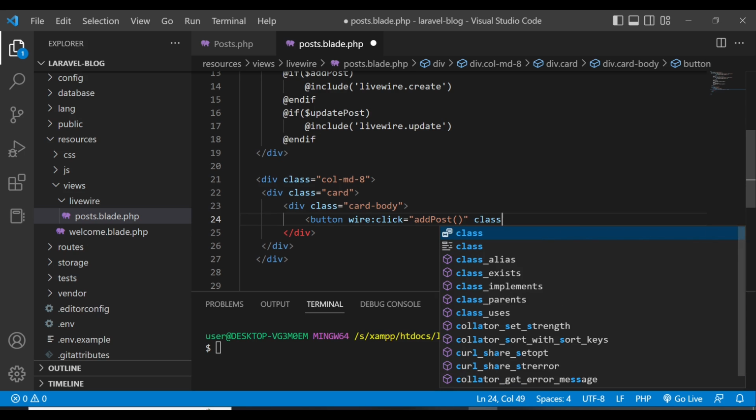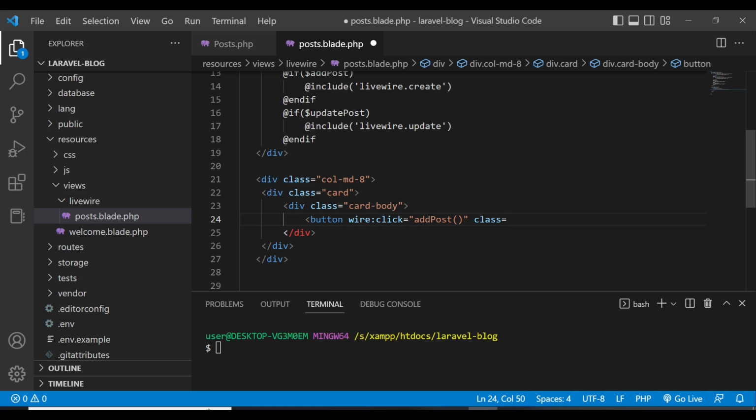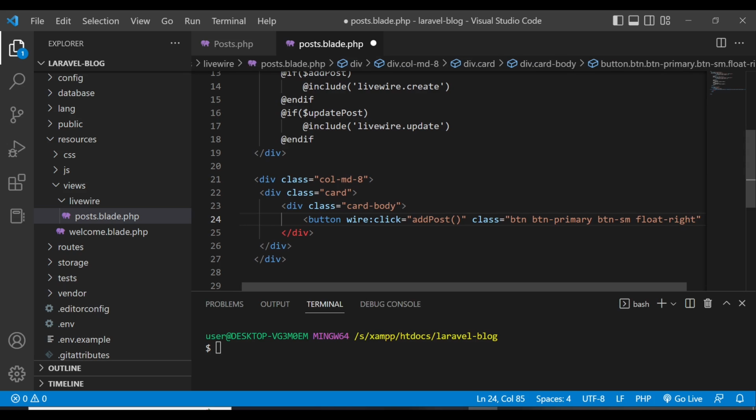Then here we're going to have class of btn from Bootstrap, so btn, btn primary, like that, and then btn small, and then I'm going to set it to float right, like that.